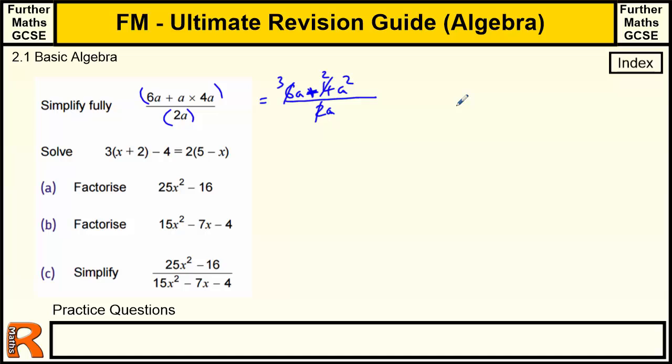So, maybe they cancel that A with that A, but you must, when you've got multiple terms on the top of a bracket, you must be able to divide each term by the bottom. So, the 2 goes into the 6, the 2 goes into the 4. So, in fact, actually, let's think about this in a slightly different way. So, this is 6A over 2A plus 4A squared over 2A. So, the 2A goes into each of these expressions. So, this first one, so that cancels down to 3, and A and A cancels. So, that just leaves us with 3. And the second one, 2 goes into 4 twice, and A goes into A squared once to leave you with A. So, it's plus 2A. And that's how we would leave it.